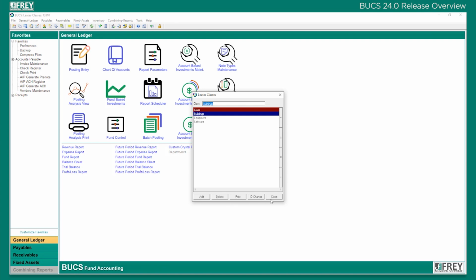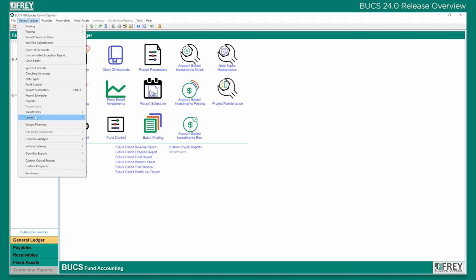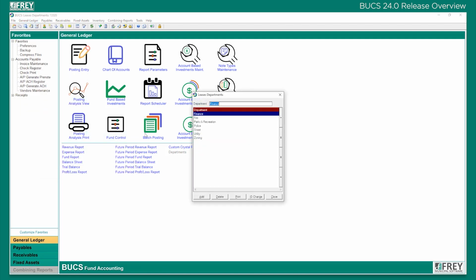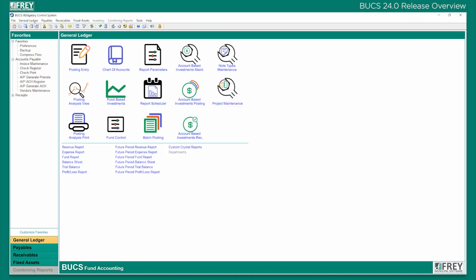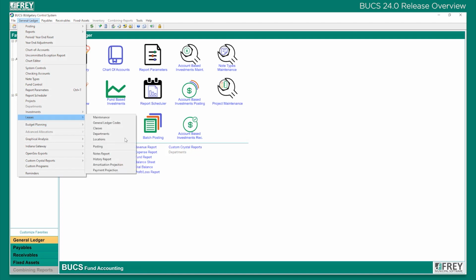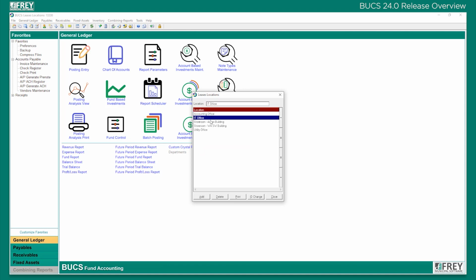So you can add all the different classes that you need to. General ledger, leases, departments. This lets you add all your departments. I put in finance, fire, parks and rec, police, street, utility, and zoning. General ledger, leases, locations. Accounting office, IT office, storeroom, admin building, storeroom, water sewer building, and utility office.